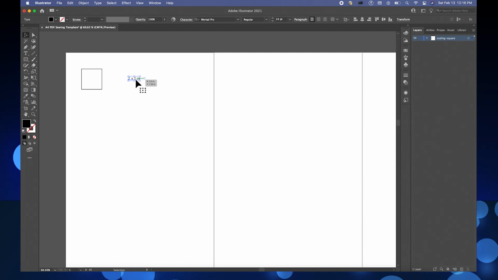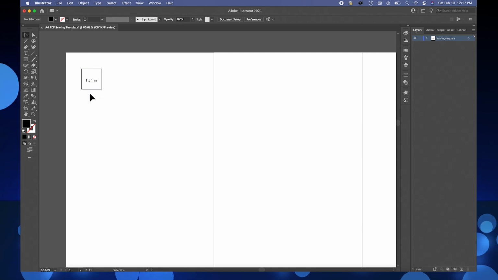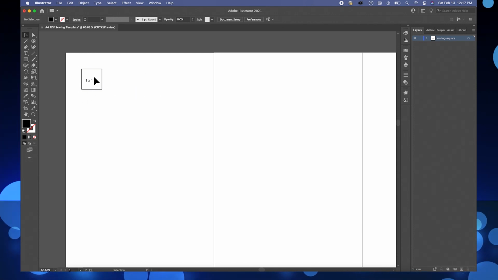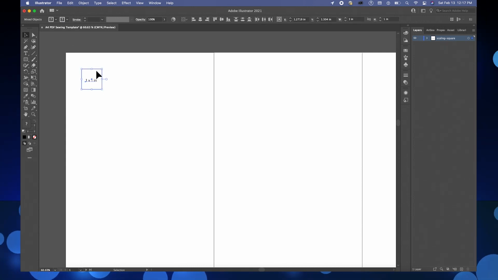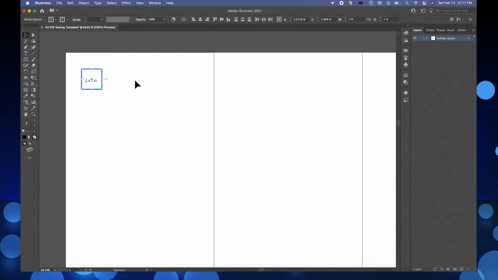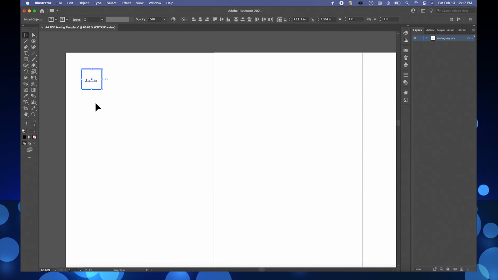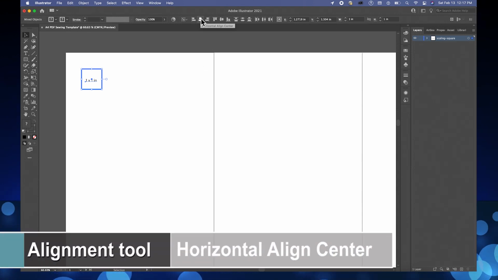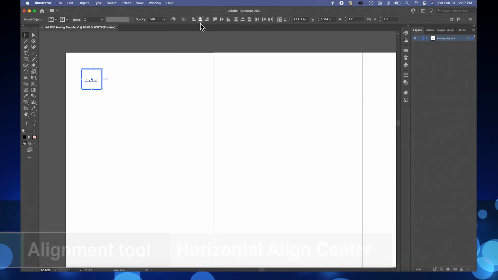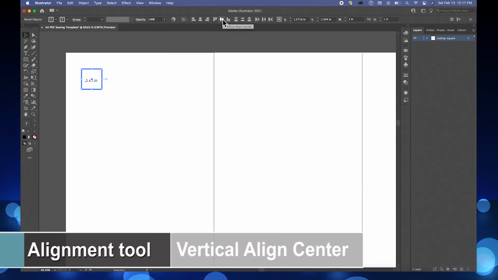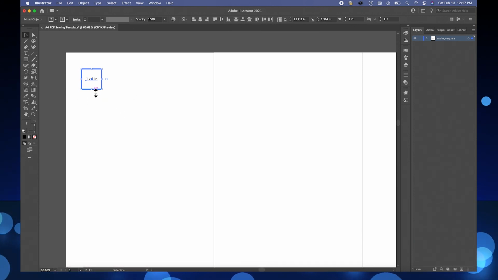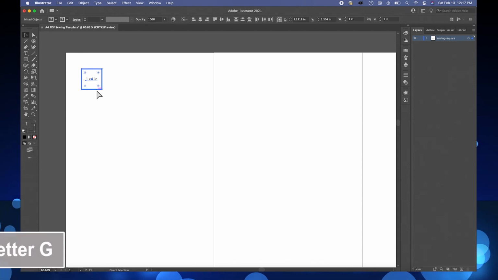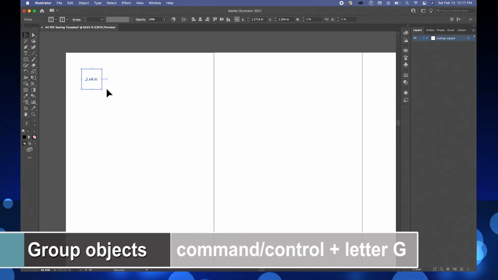After that, I'm going to just click it and then drag over here. And I'm going to align these objects together. To align them, again, my selection tool is active. Marquee select both and then come back and select on this box one more time because you want to align the objects together. Okay, then come over here. You see right here, horizontal align center, click on it. Then right here, vertical align center, click on it. Now the objects are aligned. Next, I'm going to press Command or Control letter G to group them together.